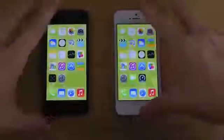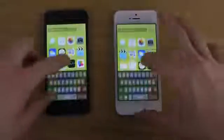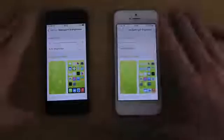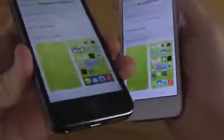Let's check out if it lags still. Spotlight. Did I already go down? Yes, I have already been doing that. Another thing here as well is if you go into wallpapers and brightness, and let's do it here as well, you can see that they actually decided to have this little thing at the bottom bar, which is a difference. Might not be a super huge difference, but hey, it's still great stuff.